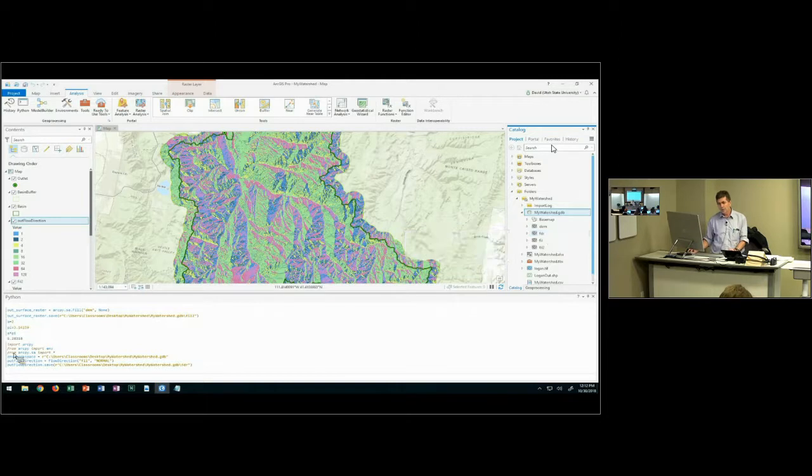Strictly, I probably didn't need to do the import ArcPy and the from ArcPy import environment, because I'm working in the Python command line that's built into ArcGIS, and it's sort of understood it's got those libraries already. But if I was programming outside somewhere, then I would need to use those. So now maybe I want to do something a little bit more ambitious. Maybe I want to calculate the D-infinity slopes.